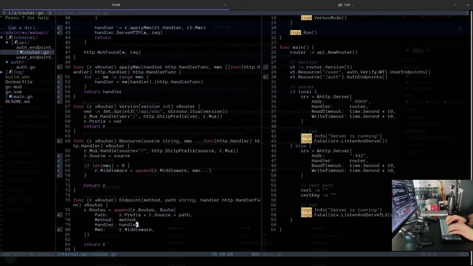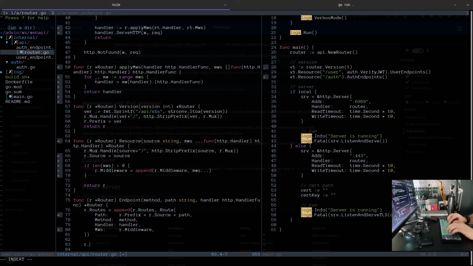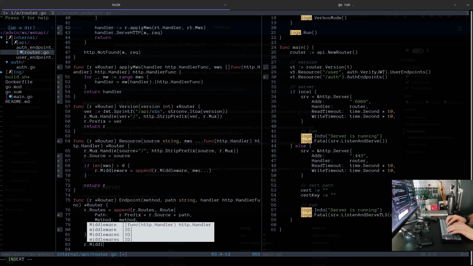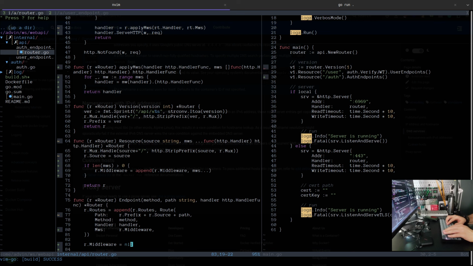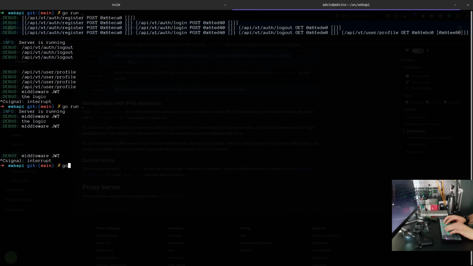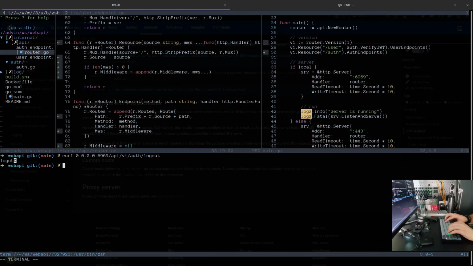Alright, so back to the first square. Okay, I think here we, after passing the middleware, oh yeah, okay.